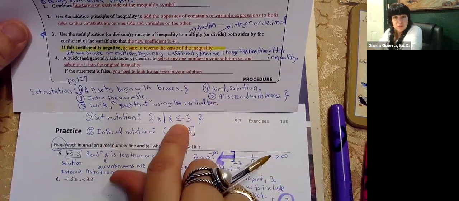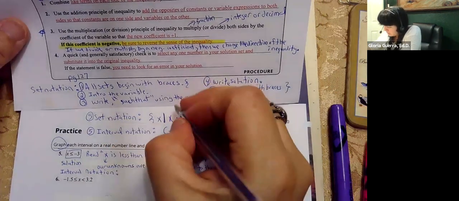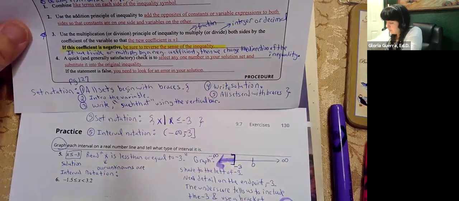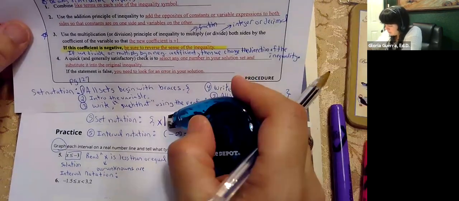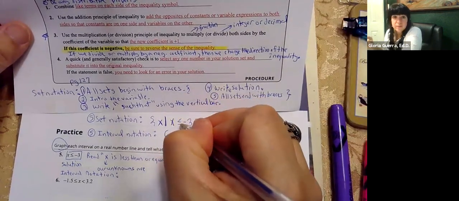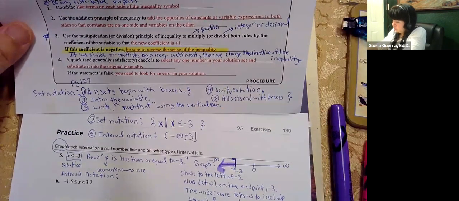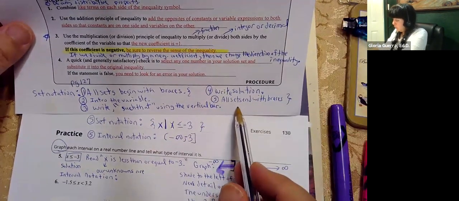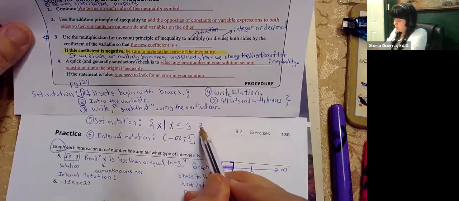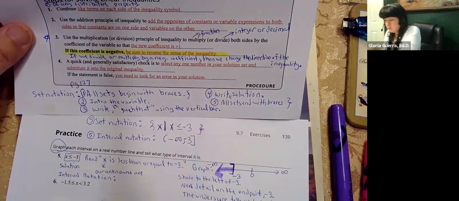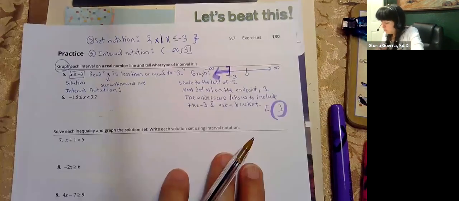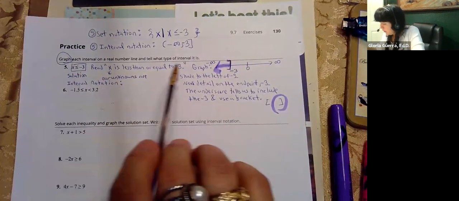And sometimes students say, do you really have to write X again? Like you have X here. Do you really need to write that X there? I apologize, but yeah, that's what they want. They want you to write the X or the variable, whatever it is, again. So they do want you to do that. Okay, so you write your solution and then all sets end with curly braces. So then you end it with your curly brace. Okay, so that's your set notation. So here's your solution, here's your graph.